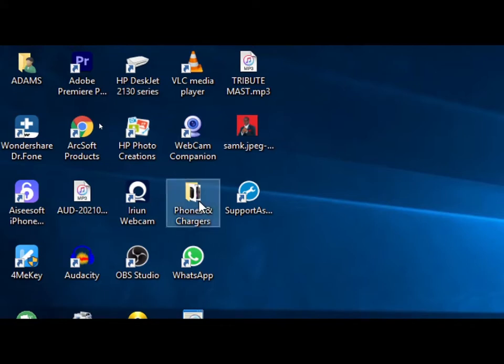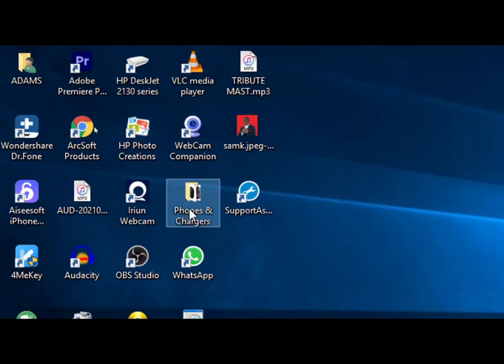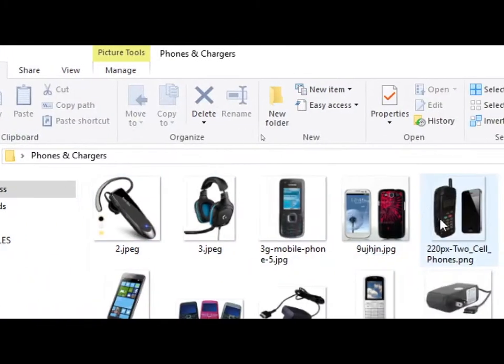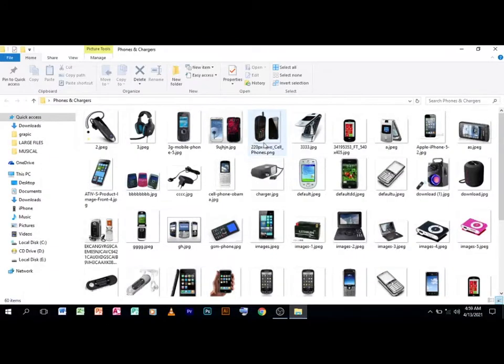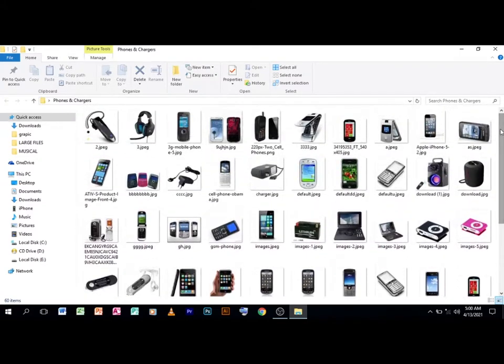Now click the folder first to select it. After I click the folder to select it, you press the left button twice quickly. When you press twice quickly, the icon opens. Now if I double click it, the icon opens. What opens is now called a window. The area outside shows the icons and programs, and now in the window I see all the files inside this particular folder, the phone and charger folder we have opened.